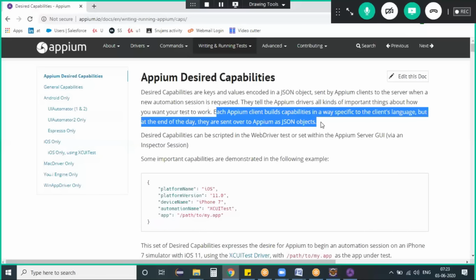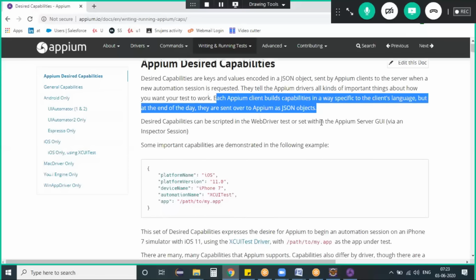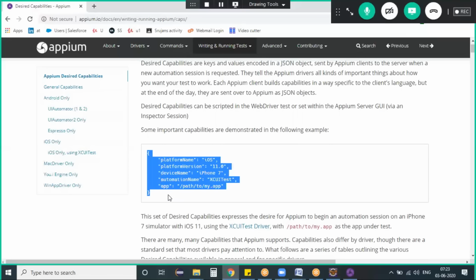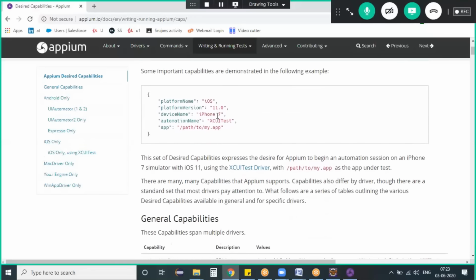So what this means is, depending on the language you are using, the syntax may change in declaring those desired capabilities, but internally all these capabilities will be sent to Appium using this JSON object itself.